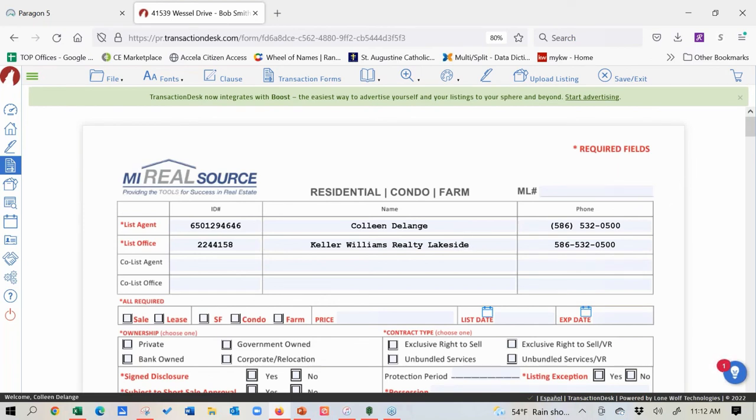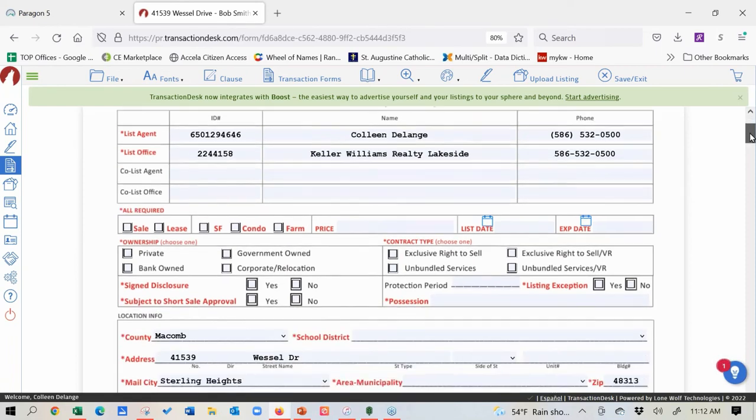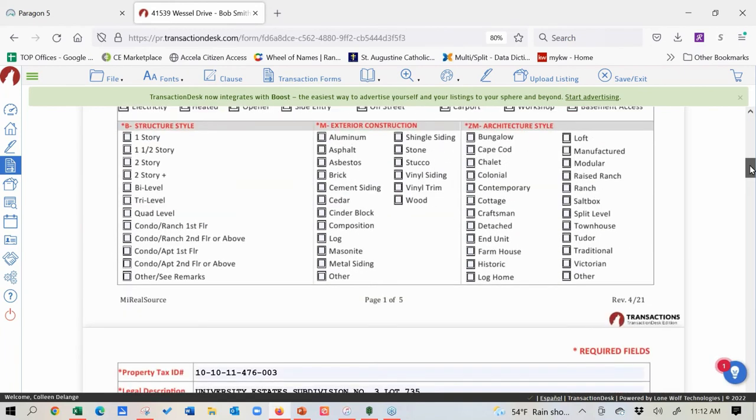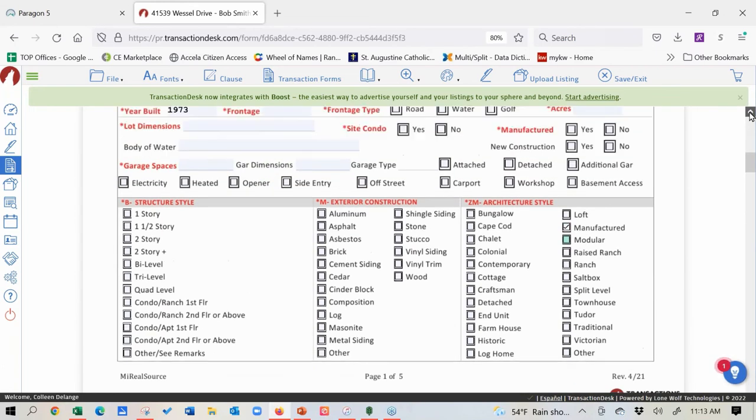But basically, here is the data sheet. And I'm going to be honest, I like the data sheet better because I think it's easier to read than Paragon personally. I like it that the features are all laid out. They're a little bit easier to select. Anything in red is required. I just think it's an easier read.